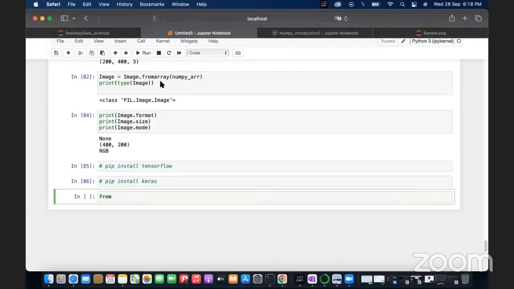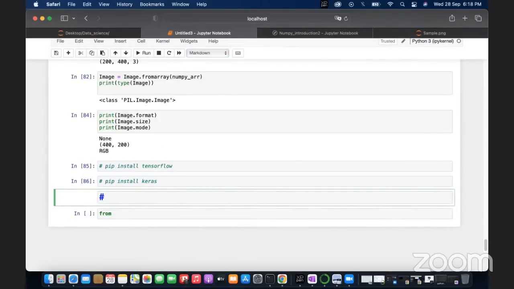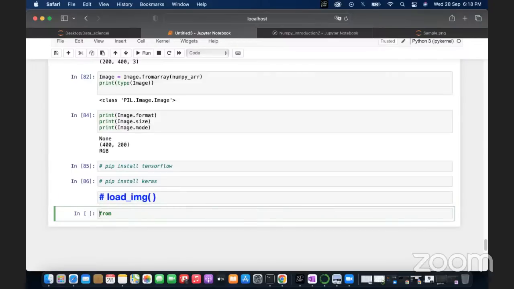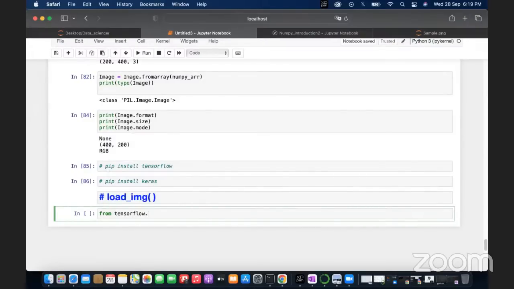So now from TensorFlow, here is my TensorFlow. Inside this TensorFlow, we have Keras.